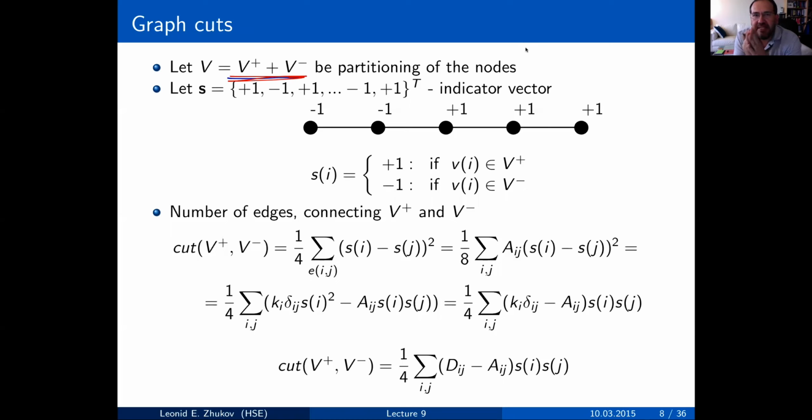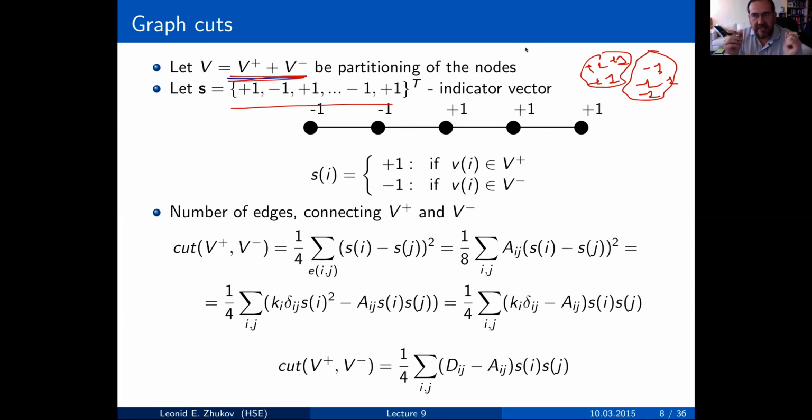What we want to do is to have an indicator vector. An indicator variable will take a value plus one if the node belongs to one partition, and minus one if it belongs to another partition. So if we have a split into two parts, every node will have a value associated with it that is plus one, and in the other partition, it will be minus one. It's an indicator vector whose length is the number of nodes. Some of those nodes get the value plus one, others get the value minus one. That really means we have a partition of the graph into two pieces, because there is a set of nodes that have value minus one, and a set of nodes that have value plus one.